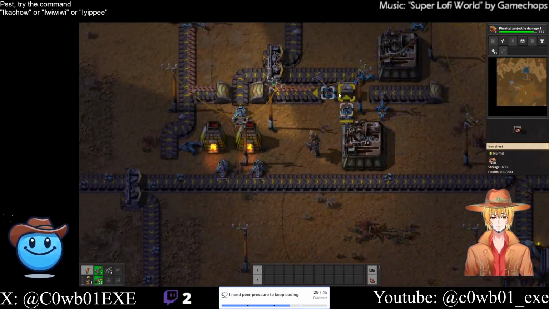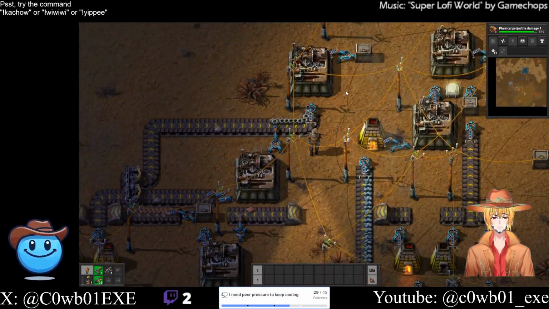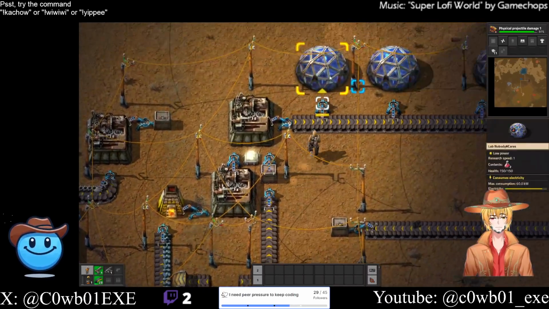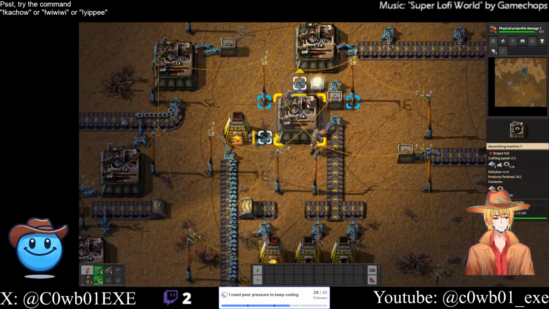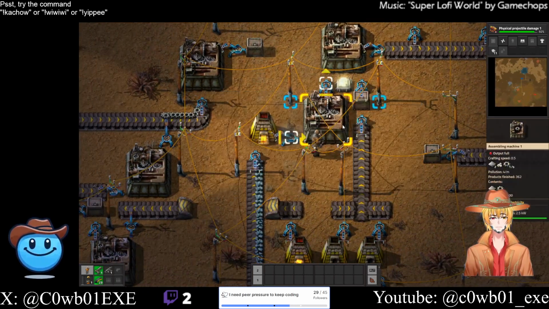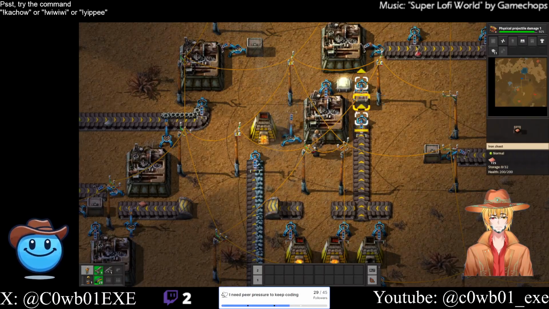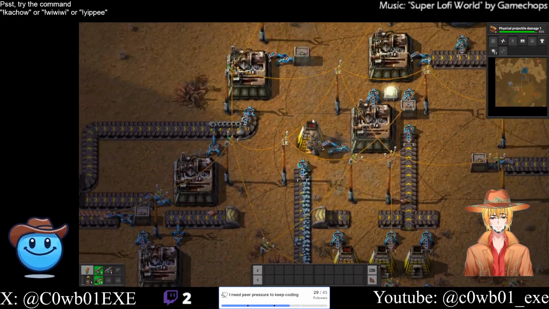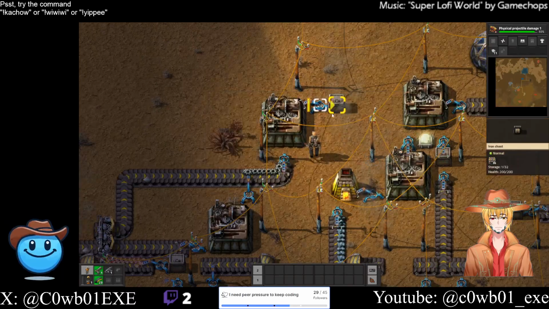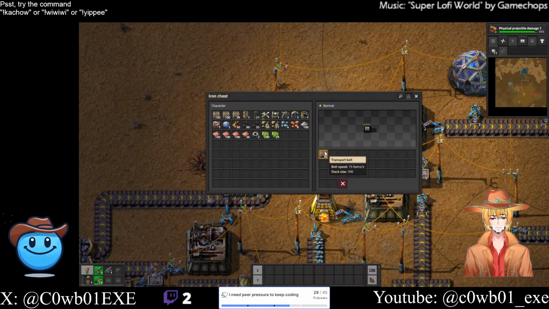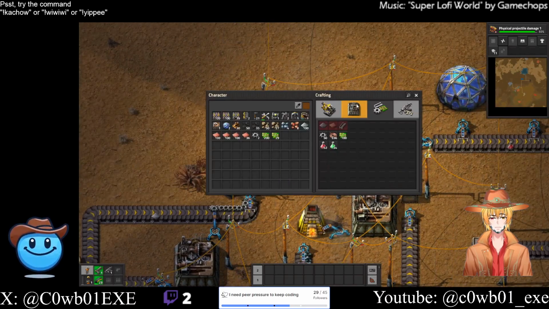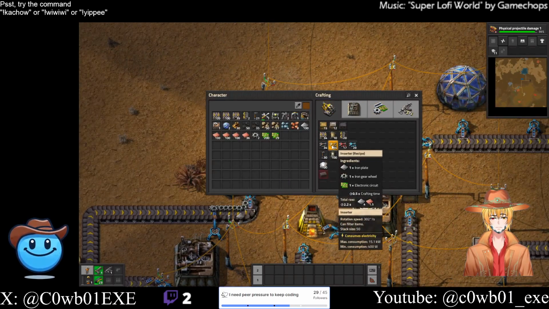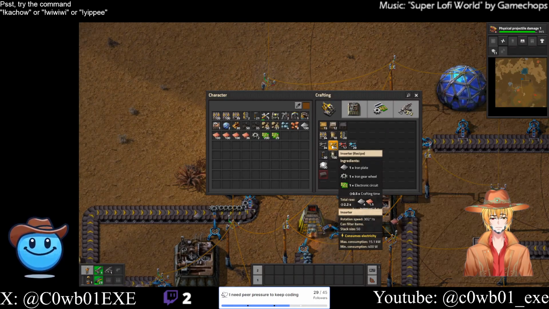So we go up to our science lab. We have reds cooking. Wear's going. We got tracks. Now we just need to make one that makes an inserter, which is iron plate, wheel, and circuit.